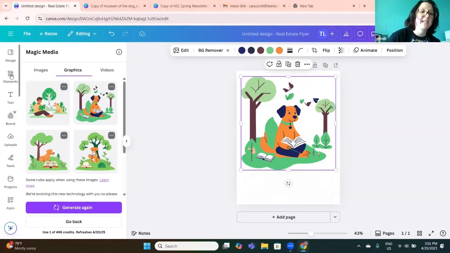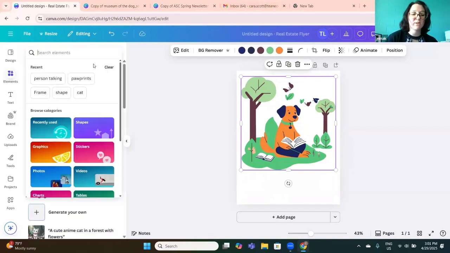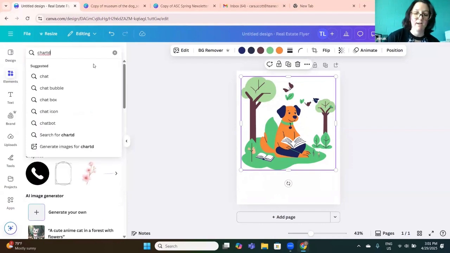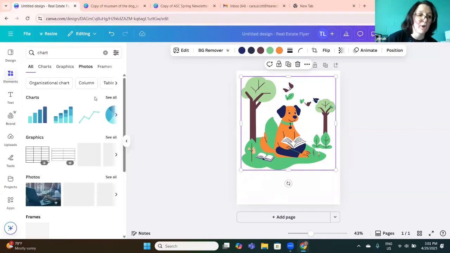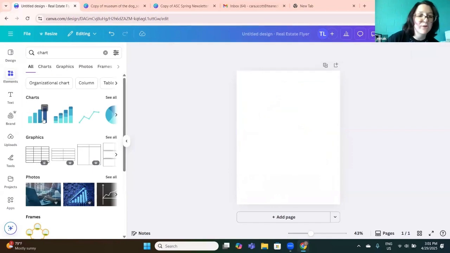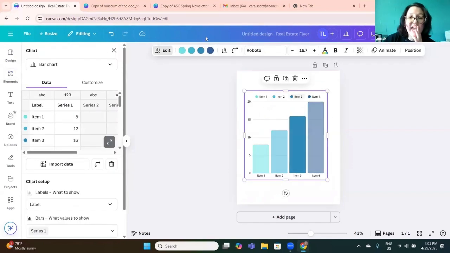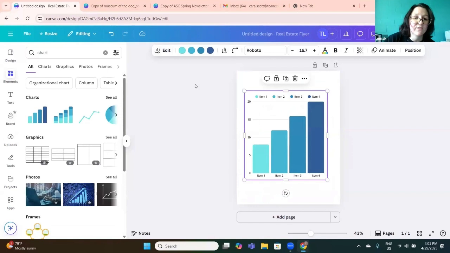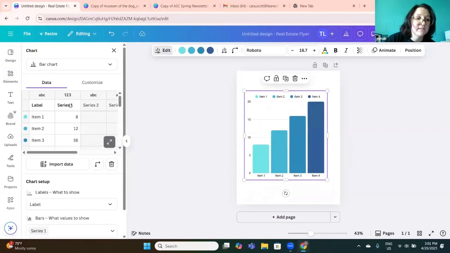There's also other cool things that you can add to your design. So you can create charts. So I'm just going to look up a chart and I'm going to delete that. Okay. So you can create a chart and then you can edit it and add the different values here, and then it will change as you edit it. So that's pretty cool. If you ever need to make a report for your library board or something, that might be useful.